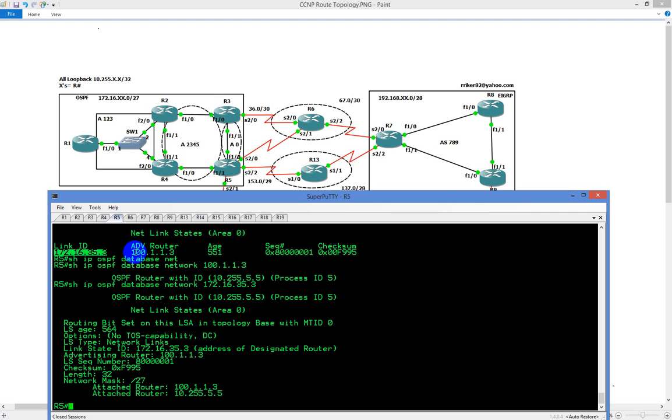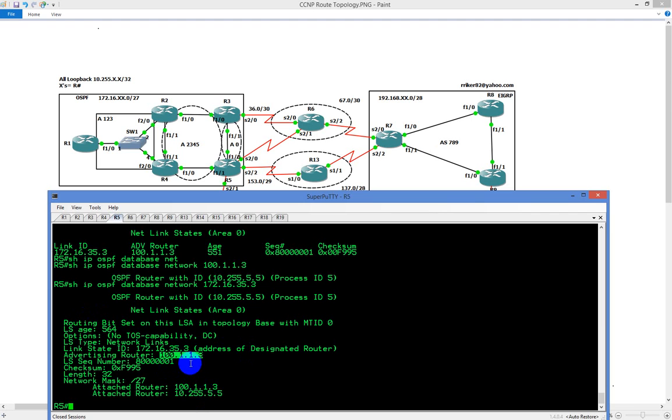So this network right here, this link ID, this is what router 3 is advertising to us. This is the advertising router. This is the link that he's advertising to us. And what he's telling us right here is from router 5, we have a designated router. The routing bit is set so we can reach this particular address, which is where we're actually not advertising that. We're advertising the loopback in.